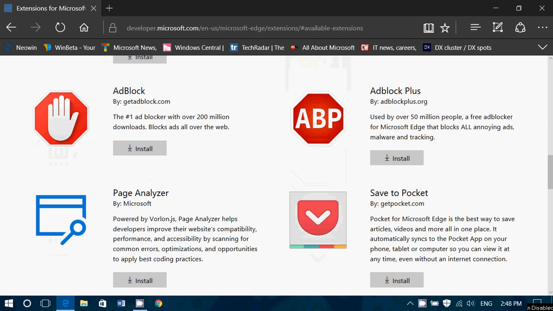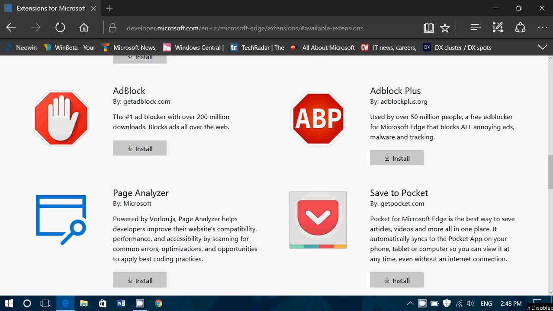Adblock Plus does the same type of job, which is to simply remove ads from web pages. They are there because at some point some people got a little tired of all the ads on the internet. And so they thought that these were interesting. A lot of people use them.